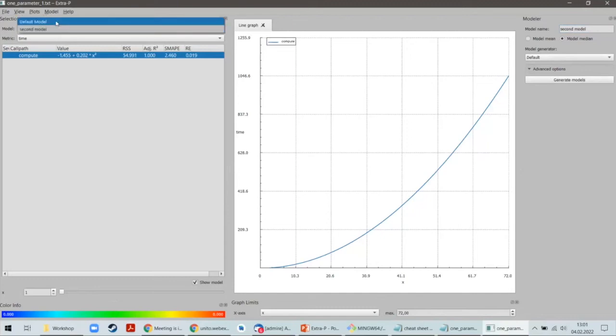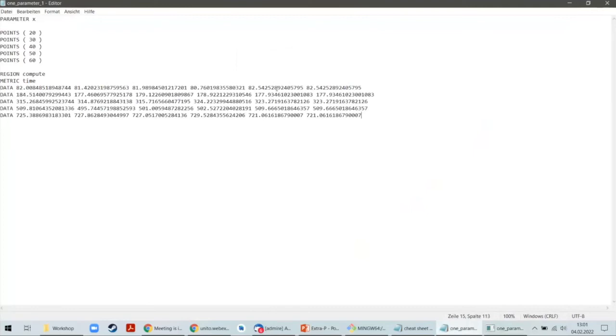Here you can switch between the default one and the second one. If I do that, the model changes a bit, not much, since it's just a constant before. But it does matter if I use the mean or median values of these measurements.